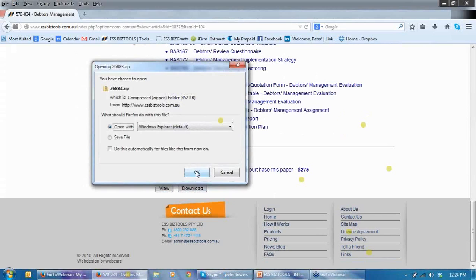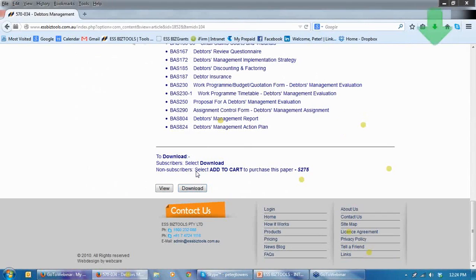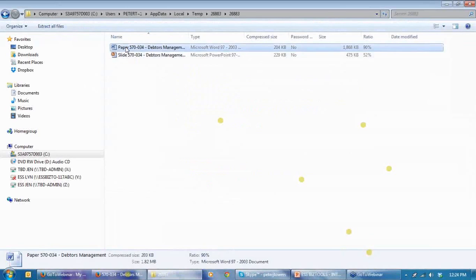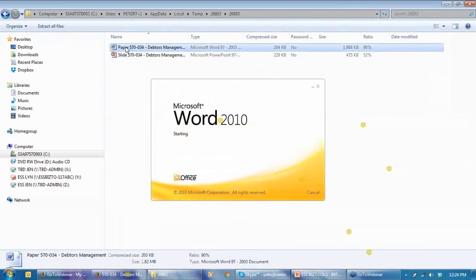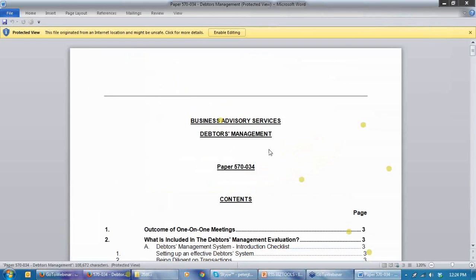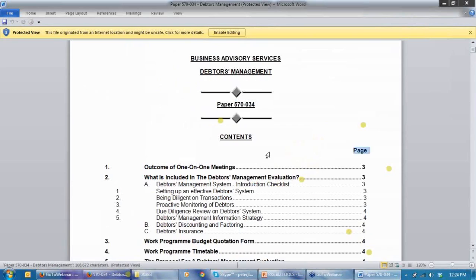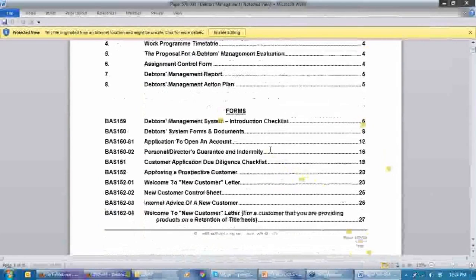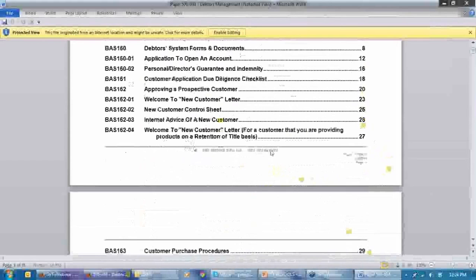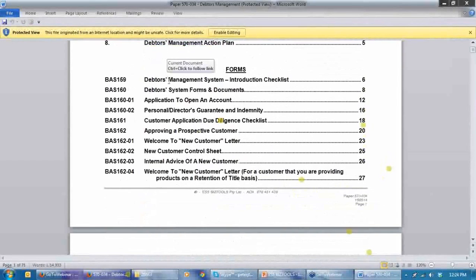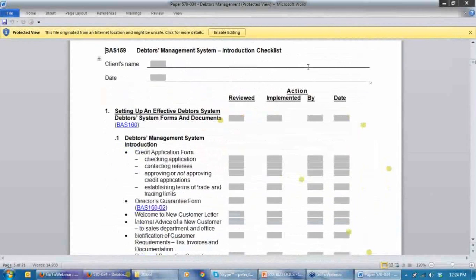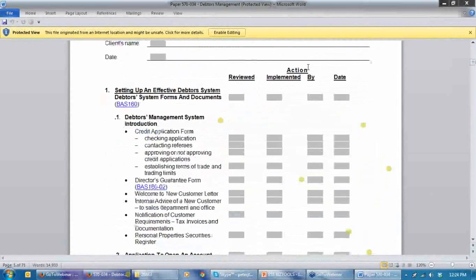I'll just go into the download area now where we get the Word document. It works a little bit better in doing a webinar to display the system. So we have a debtors management system introduction checklist.